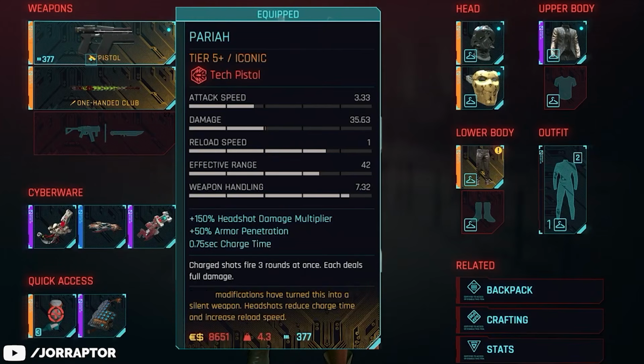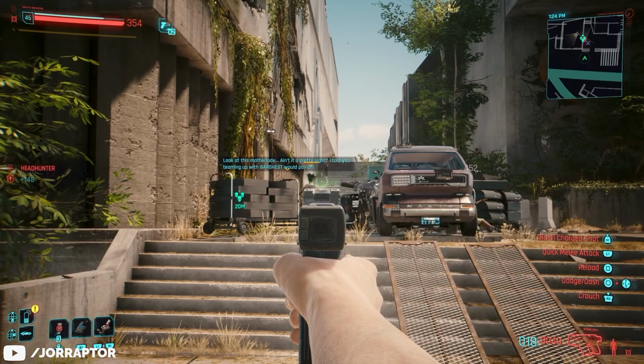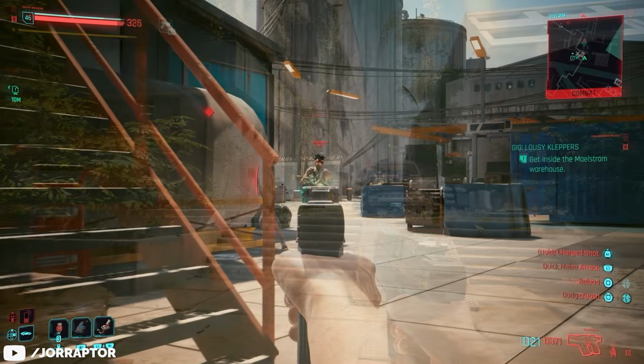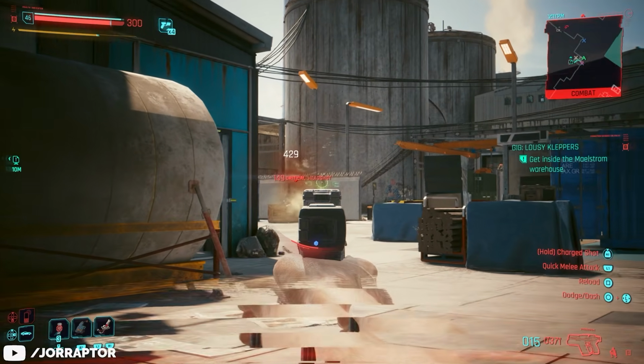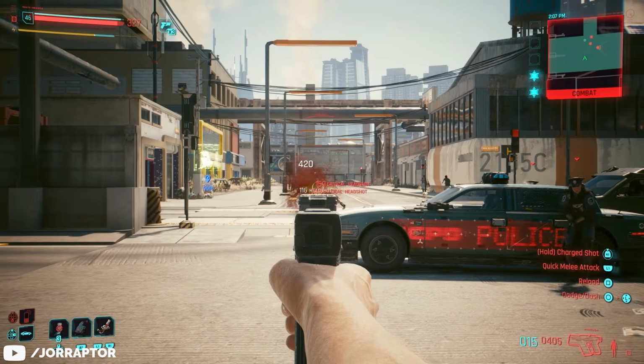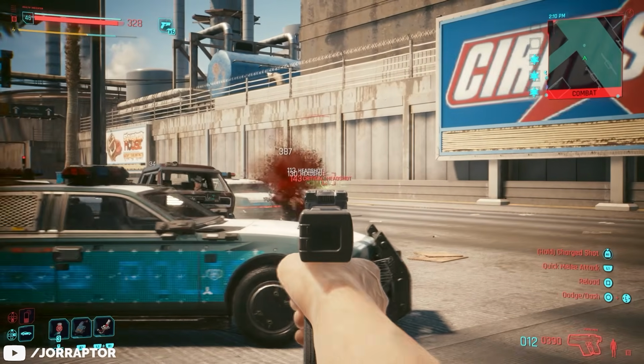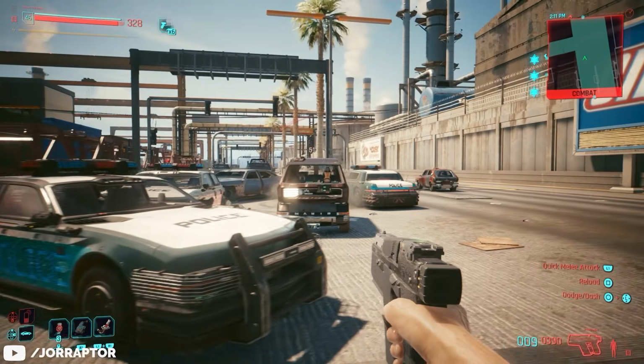I also got the Pariah from my story choices, which is an iconic tech pistol that fires 3 bullets in a burst, but if you charge it up, those 3 bullets become 1, dealing the full damage of those 3 bullets. Very easily taking out enemies. And of course, go for headshots. This will also then reduce the charge time of these shots and increase the reload speed.